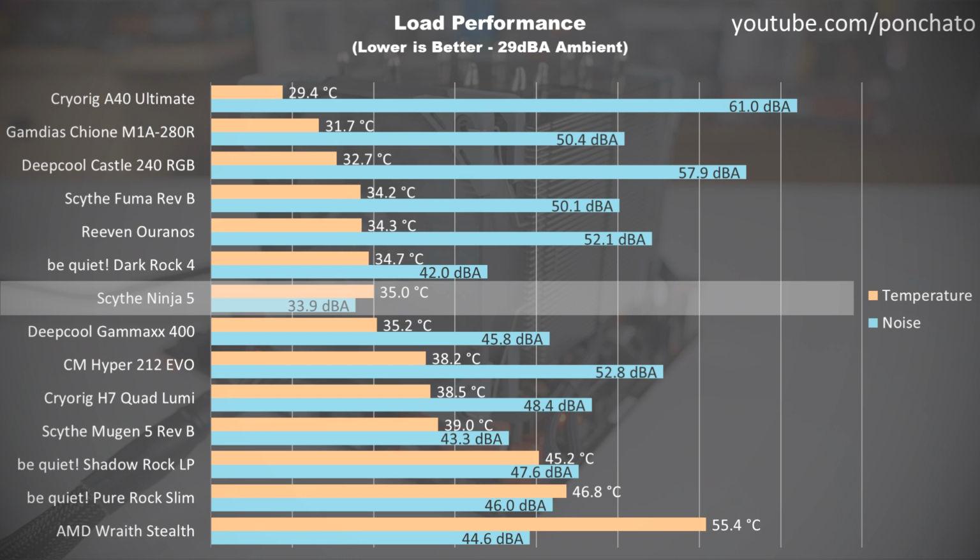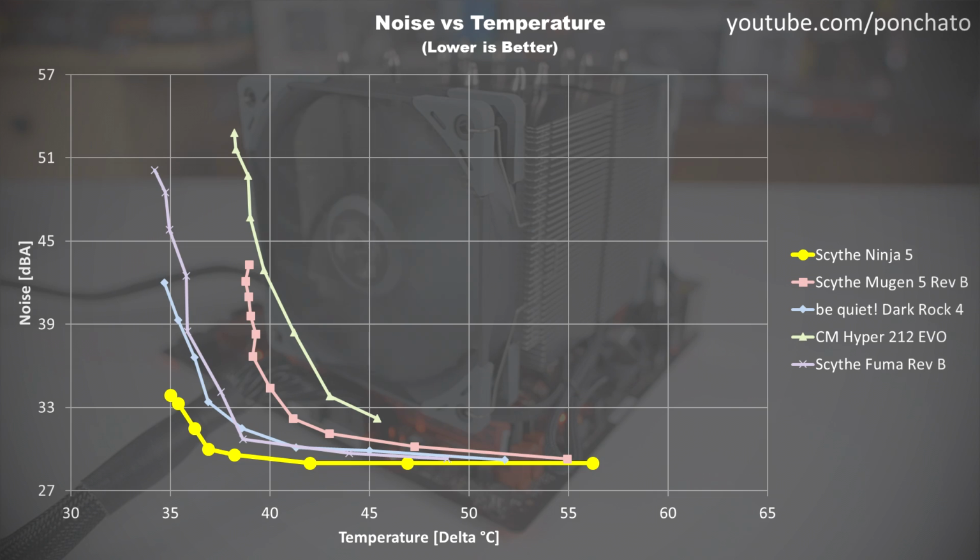And it does this without sacrificing thermal performance, only a 35 degree delta above ambient, corresponding to a CPU temperature of about 55 degrees Celsius in my studio. That's impressive. Now my favorite graph, temperature versus noise. This is under load with the fan speed varied from 100% down to the minimum speed the cooler can run without thermal throttling the processor. As you can see, the Ninja 5 in yellow is simply quieter at any given temperature delta than any other cooler, with the gap only narrowing at very low fan speeds where everything is quiet anyway.